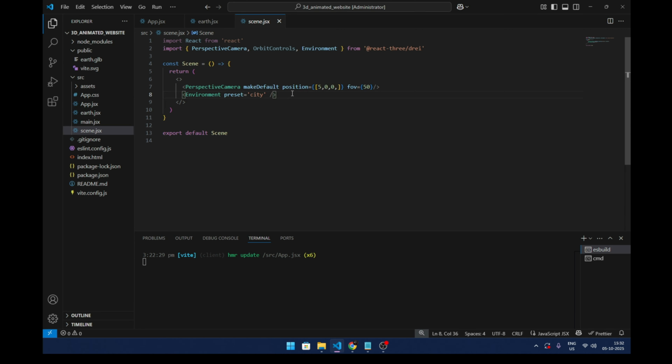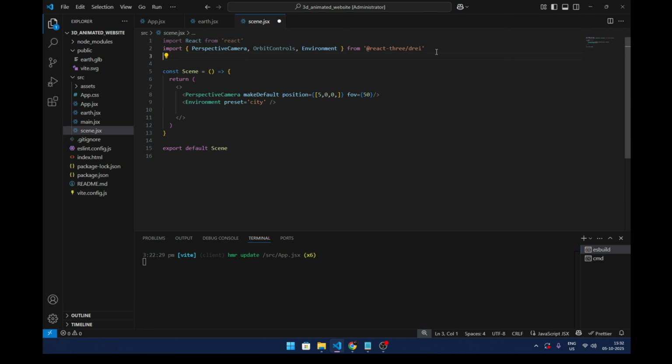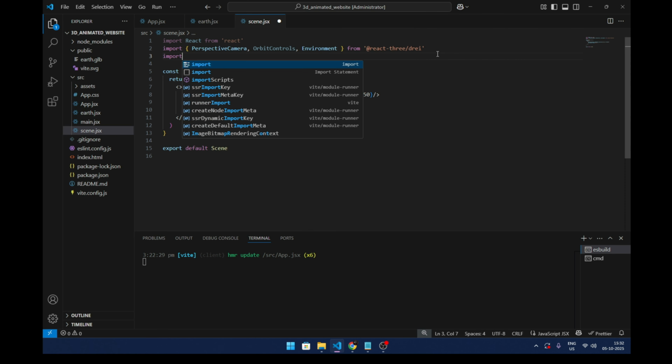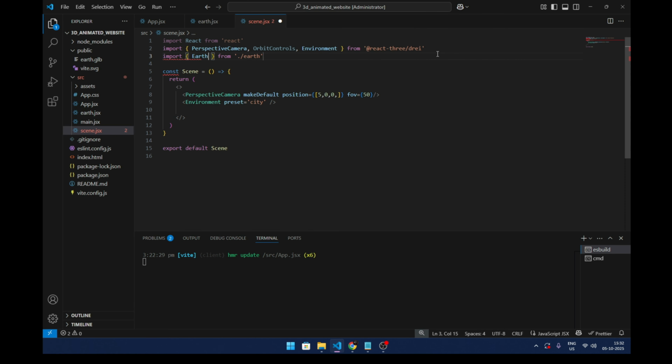Then we will import our earth model here. First of all, we have to import it here. Import Earth. Then we will use our earth model here.